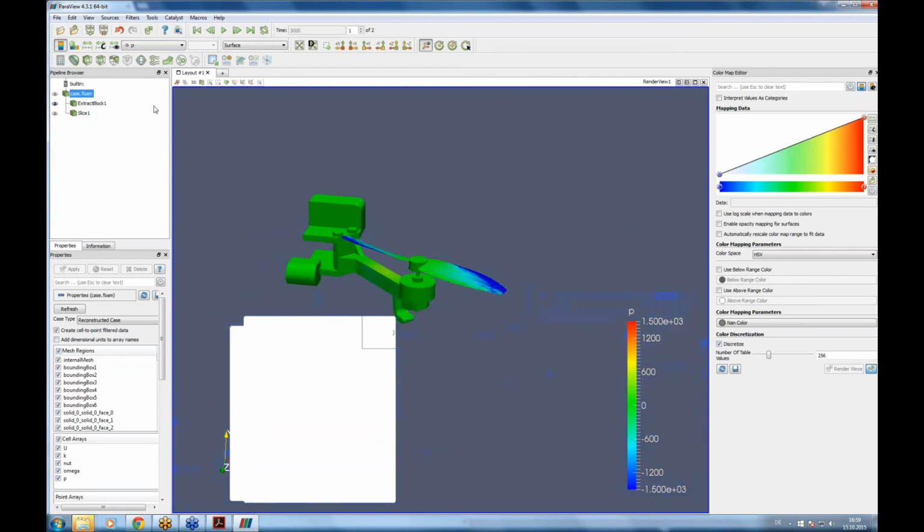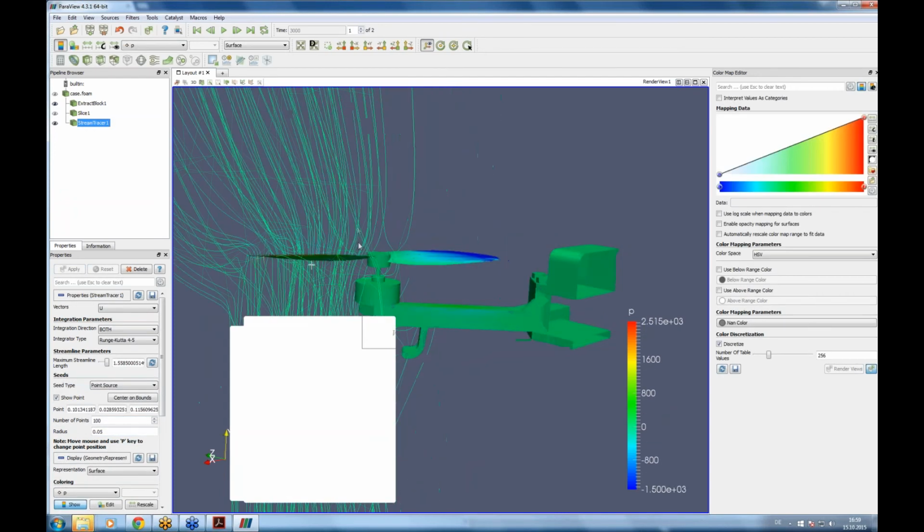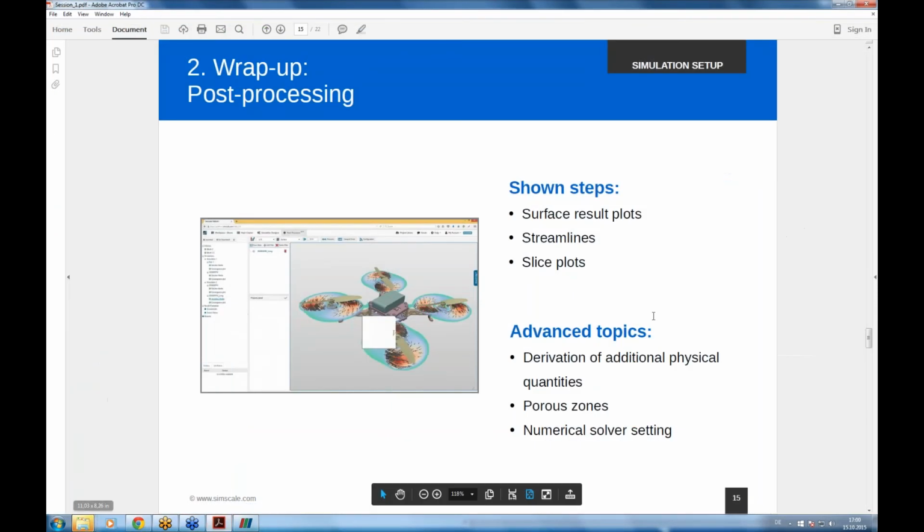And I mean, there are nearly unlimited possibilities for visualization. Maybe one last thing I want to show you is our streamlines. Here is the seed point where we want to start to seed the streamlines. And I will just take it, put it here. And then we also have streamlines. Okay, but I've prepared some screenshots so that we don't have to post everything right now.